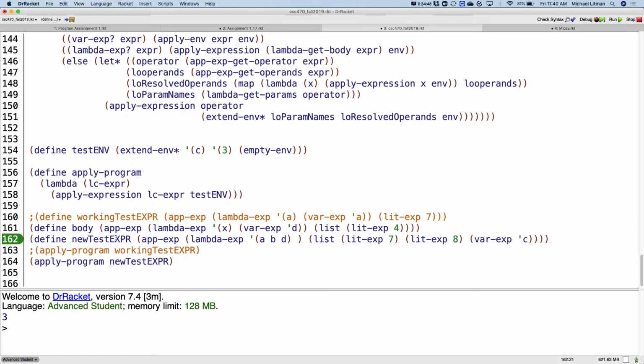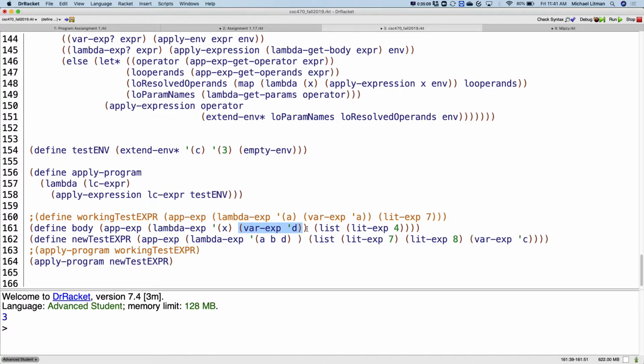All right. So the hardest thing is writing the test cases. So the body of my lambda down here is going to be an app expression that starts with a lambda expression that takes in a single input, chooses not to use that input.